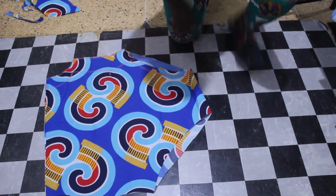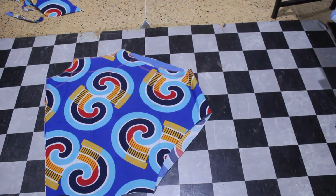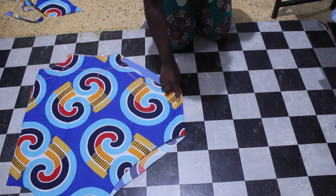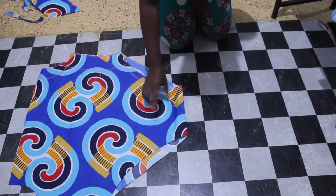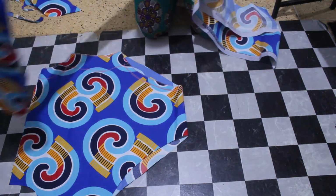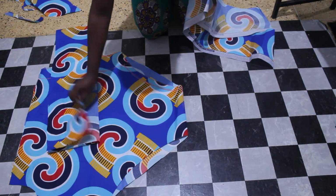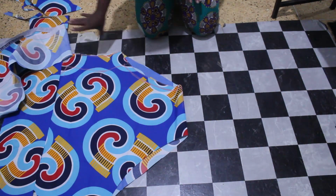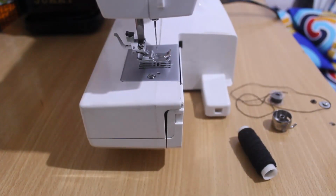So these are the pieces. The first piece is the body of the swimsuit, and after we do the shirring, it's not going to be as wide as it looks here. Most of it is just the extra allowance to enable you to wear it easily without need of an opening. And then these two pieces are for the ruffle at the top.